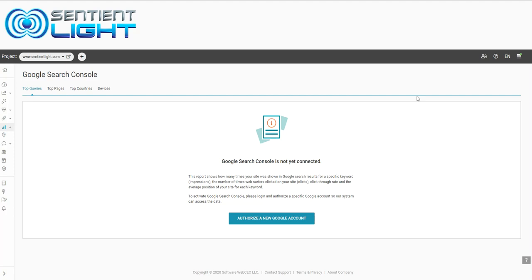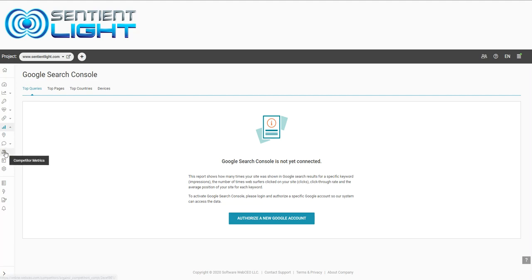For instance, you may have upgraded to HTTPS, and then Google Search Console gives you a brand new account for that, so you have to revoke the old one, and then down here it'll show the email address, and then you authorize the new account, and then that just takes a couple seconds. It's unfortunate that Google doesn't automatically allow you to do that, but WebCEO makes it really easy for you to keep track of what version of the Search Console you're using.